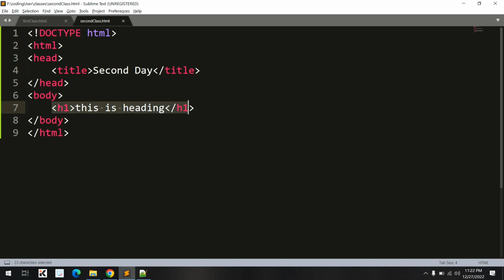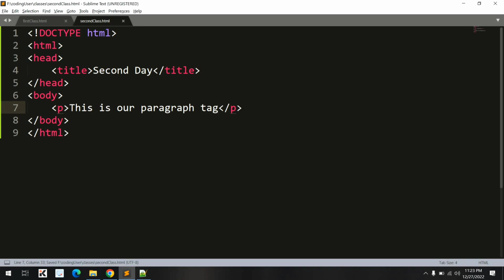Now we are going to learn about paragraph tag. Okay, you must be aware of what paragraphs are. When we make up notes and when we read some books, there are several paragraphs that are written inside it. So similarly, if we have to write paragraphs in our web page or website, we need to give a paragraph tag, and it's quite simple. We just have to write the letter P. So P in HTML stands for paragraph. So I'm going to write some content. This is a paragraph tag.